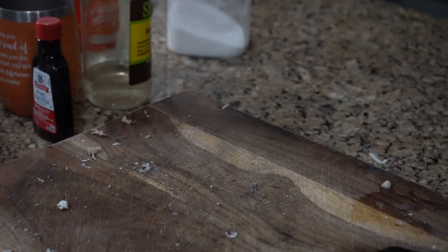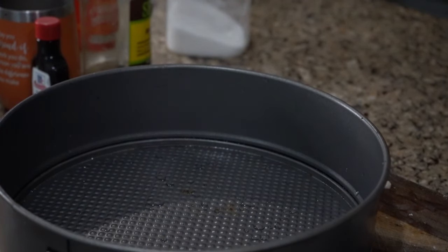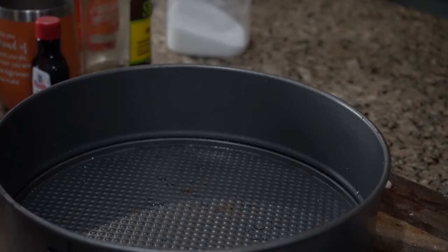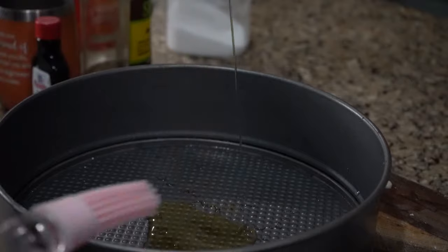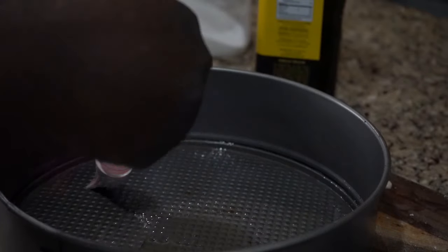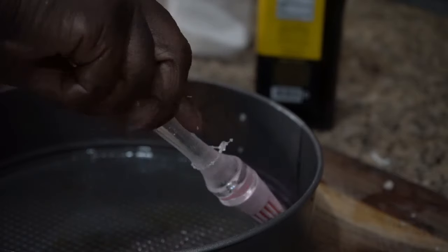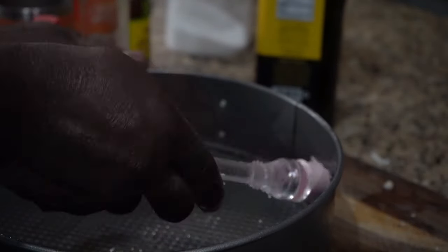That's good. All right, so now we're just gonna add it to our greased baking tin, right? And you can use butter or you can use oil. I like to use oil because oil doesn't burn. Butter burns, oil doesn't burn. So I'll start. And so our sheet is nice and greased.